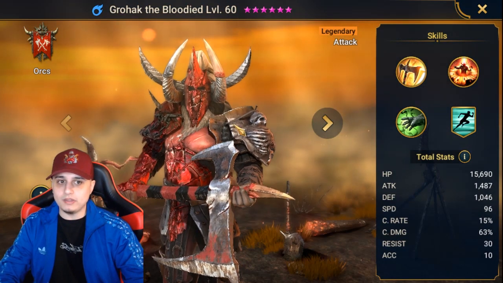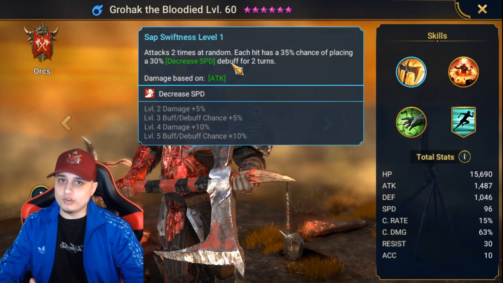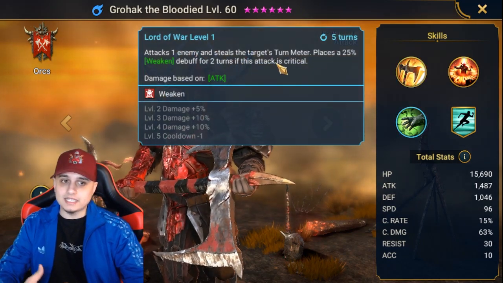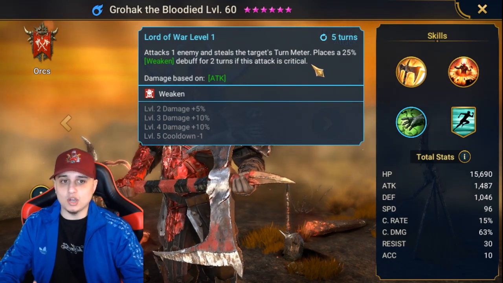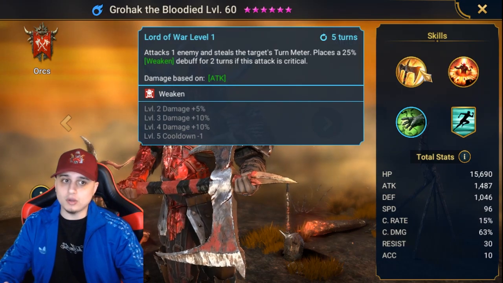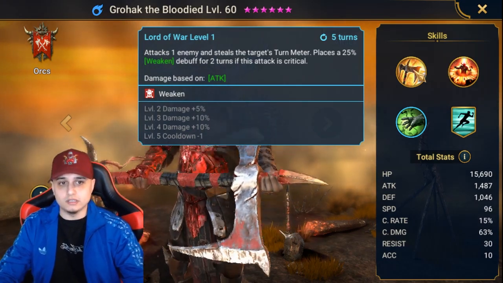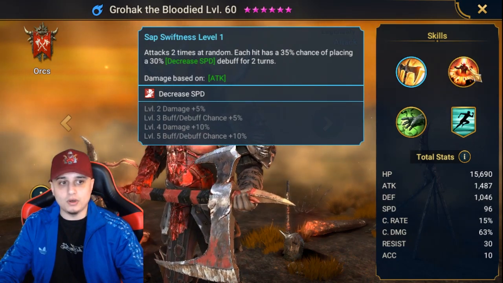And there's one champion that people really hate in the Orcs, who is actually, in my opinion, one of the MVPs, and he goes by the name of Grohawk the Bloodied. Now, decrease speed on the A1, and can steal the target's turn meter on the A3 ability, and can place a weaken if it's critical. That will pair really nicely with that drop defense from your ninja, for instance. And if you don't have a Royal Guard, a nice decreased speed on that A1.